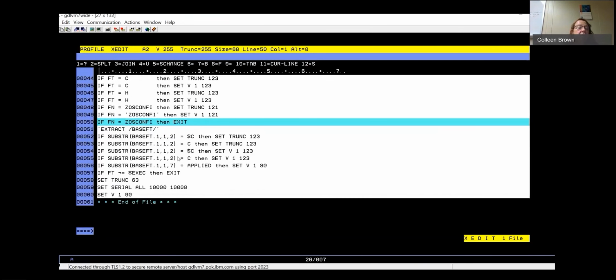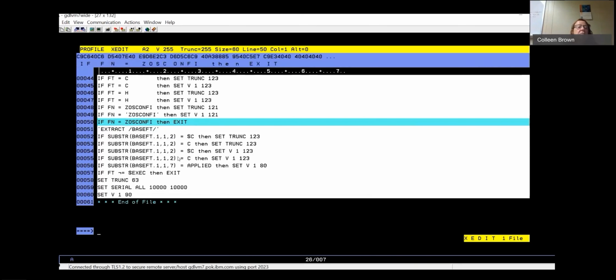Colleen, I'm sorry to keep interrupting, but you just doing hex type I think might be interesting to people. When she did the hex type, that shows you the EBCDIC representation of the data on the current line.